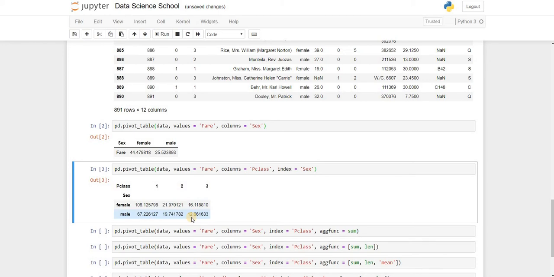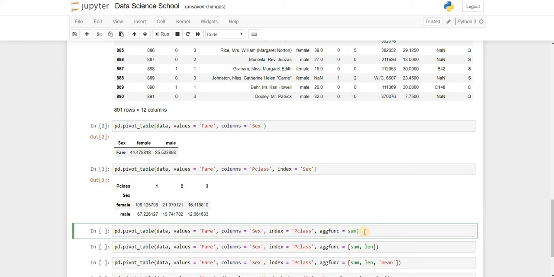If you want to see the total amount of ticket fare instead of the average ticket fare, we need to add AggFunc sum. So sum will show us the total amount of ticket fare.